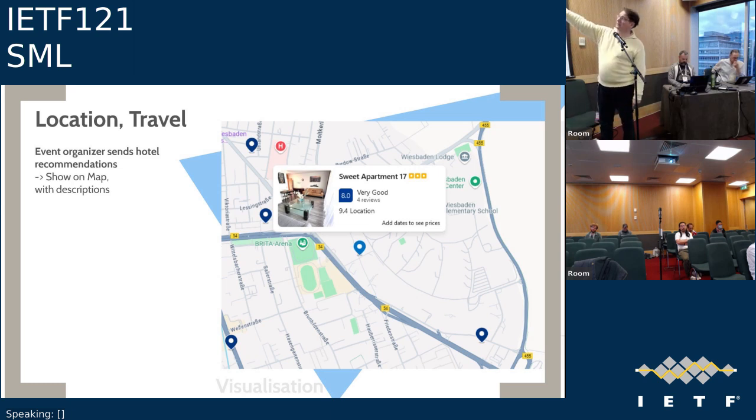So there's the 5 dots, which represent the 5 hotels. I can hover over one of them, and it can show me a little display about that. And this is the information that is in the SML structure. And it could even, to some degree, do that if it doesn't even know what a hotel is, because these are just locations, and it can show that. It knows generically of locations.